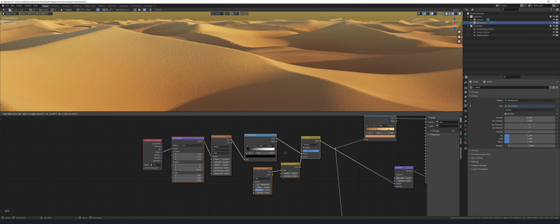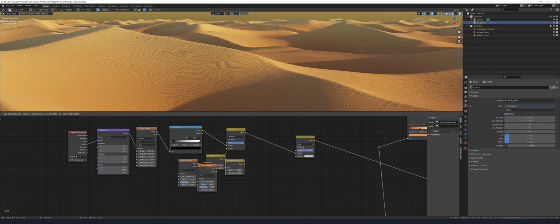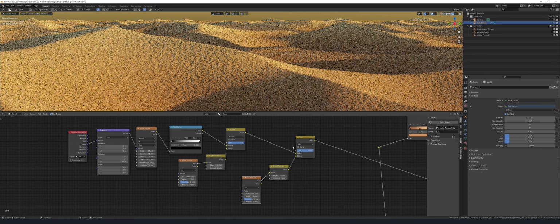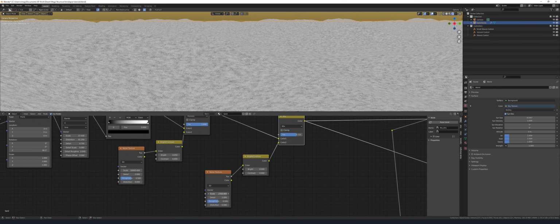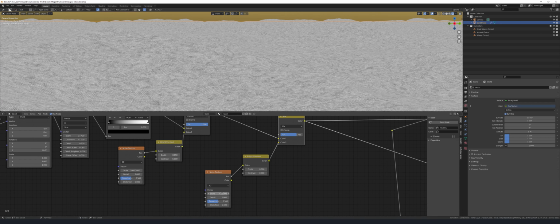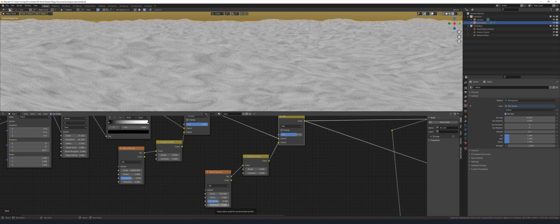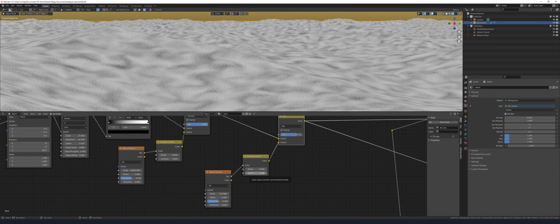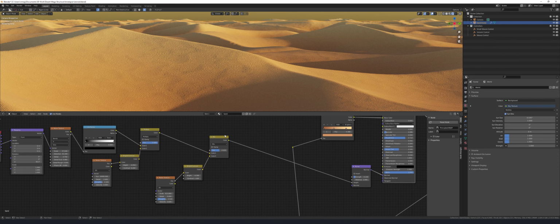Now select everything that came before the bump node, duplicate the mix node because we're going to add yet another layer of noise for added variation. You can just quickly duplicate these nodes, and then with this noise texture, I'm going to make it a lot larger, and then bring down the mix factor to about half. And then same thing as before, this is up to personal taste. I'm adding some distortion here to make it look more like sand that's been affected by the wind. And then I'm going to increase the brightness and contrast so that there's a greater difference between them.